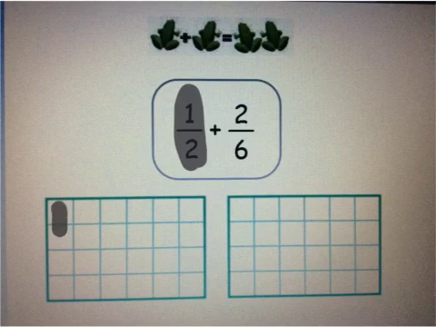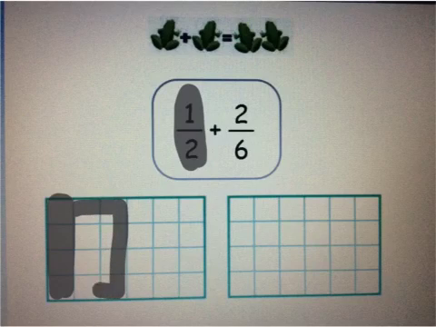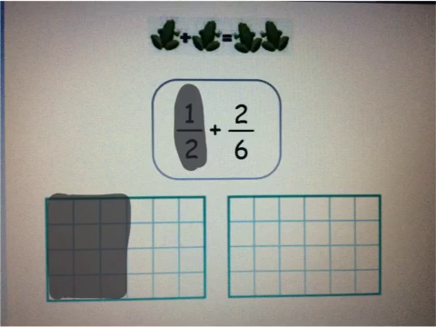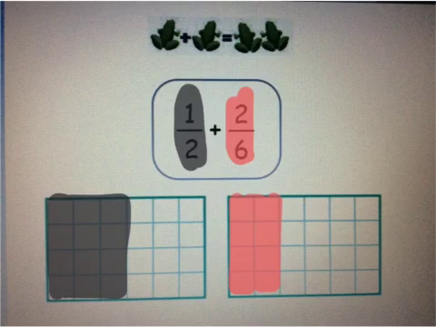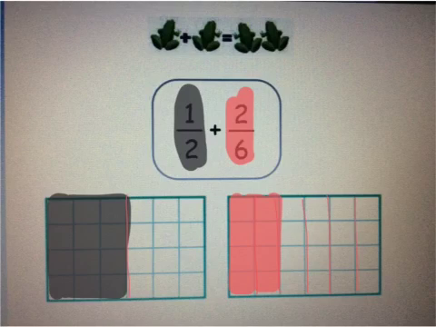And I'm going to draw it going this way. That's 1/2 right there. All right, and 2/6. My 4x6 rectangle is 6 going this way, so that's perfect for making 6. So there I have 2/6. And just to really show you, I'm going to draw my lines here to really show you that I do have 2 out of 6 shaded here. So this is 2/6.